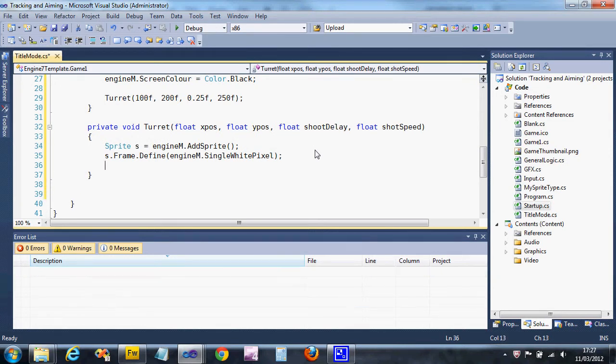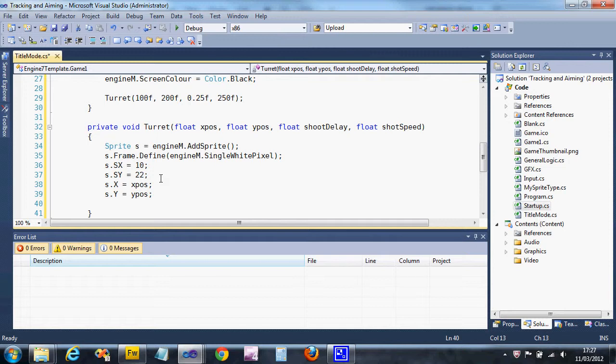So all I've got to do is now say s.sx equals, right, I want this to be a thin rectangle pointing up, so I'm going to make it 10 pixels wide, and I'll make it 22 pixels high. Okay, and the scale is that because this is a single pixel. Right, I need to set the X and Y positions, so X pars, just use my parameters that I set up.